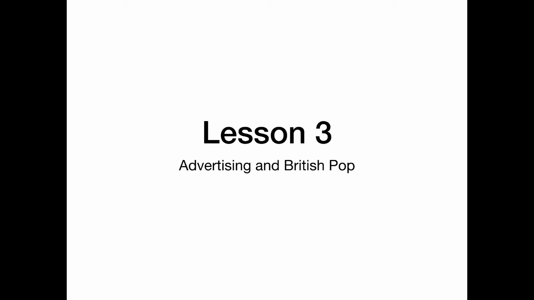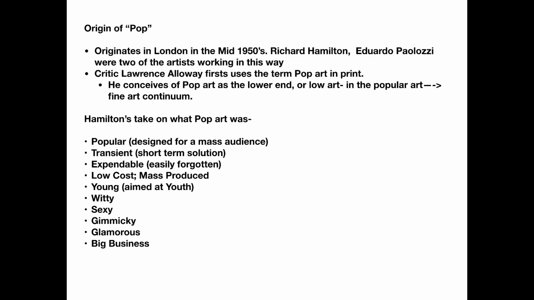Hi friends, lesson 3. This is week 2. We're going to look at advertising and talk a little bit about media and British pop. It originates in the mid 1950s, and you'll see how Hamilton and Paolozzi were two of the artists who were working that way. Hamilton, in a way, is the beginning of pop, but we'll explain why, even though Paolozzi's pieces are earlier.